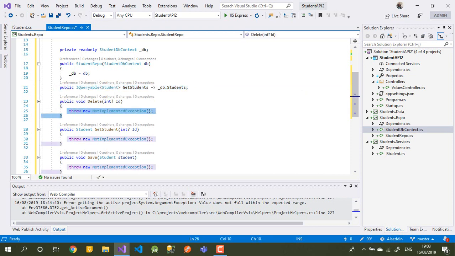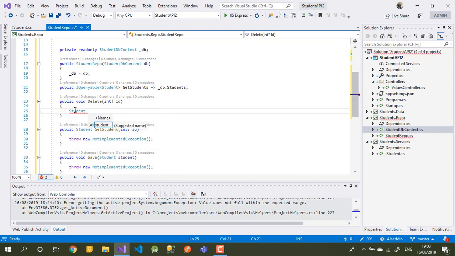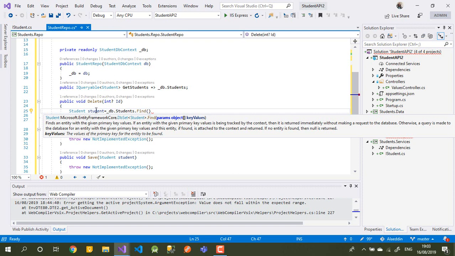So if I want to delete the student, I need to get this student first. I will call it student equal. I need to get it from my database, so I'm saying dot student. It will be fine because I need just one student only.